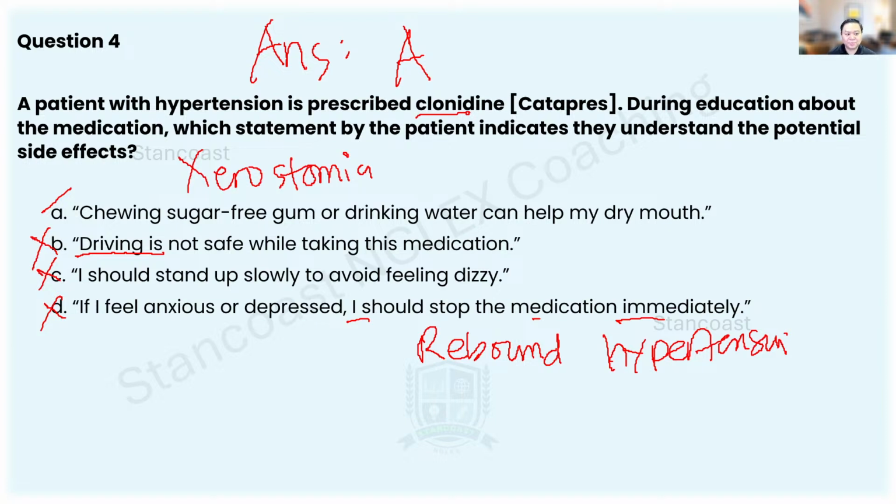So again, guys, to wrap this up, the medication Catapres is going to cause dry mouth, which can be easily mitigated by chewing a sugarless candy or gum, and they can take sips of water. Although this is going to cause some dizziness, it's not a permanent side effect. This is something that the patient will be able to get used to. Initially, they should avoid driving, but somehow this side effect will diminish so they can resume driving again once they have diminished side effects of the drug. And this is a medication that does not usually cause orthostatic hypotension.